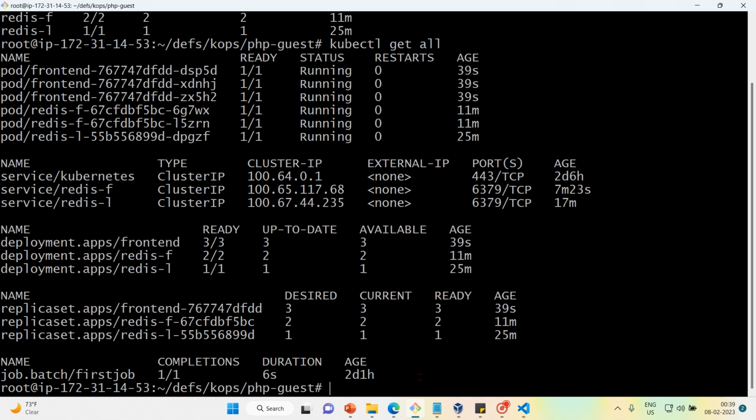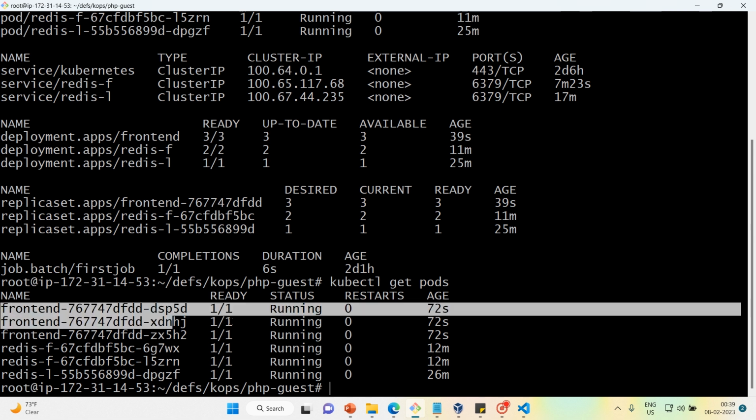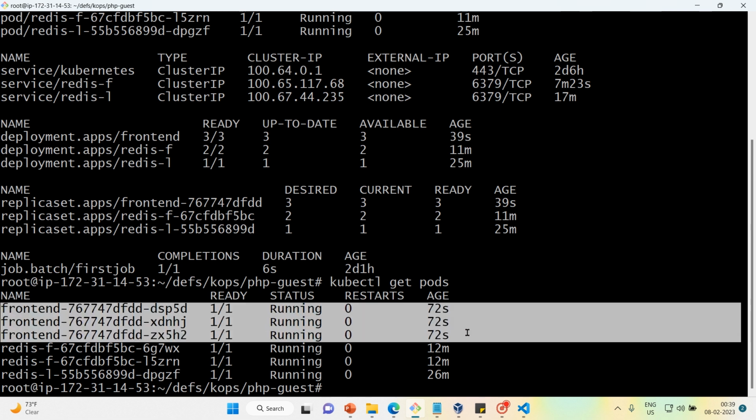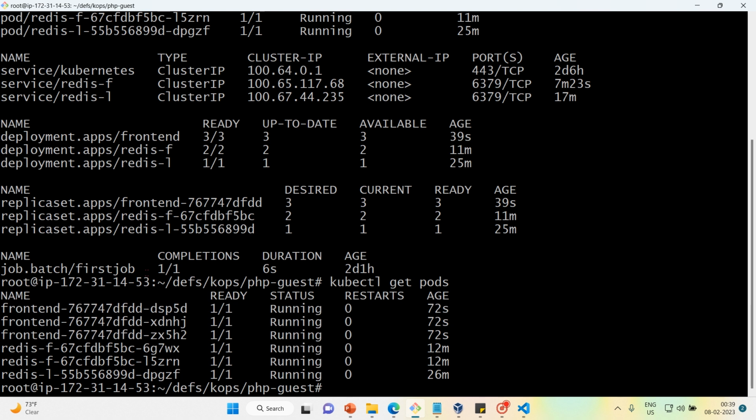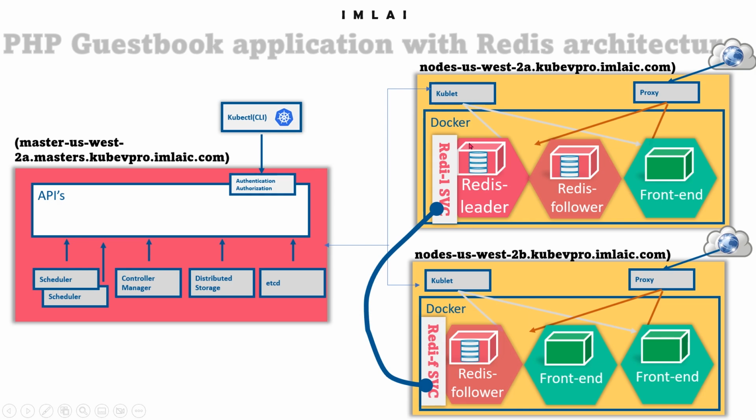So now our all 3 objects, you can see that if you want to fetch only specifically the pods, we can say get pods. Okay, and here are our frontend pods, 3 frontend pods. I'll show you that. Total how many pods we have? You see that total 6 pods. I'll show the diagram here. 6 pods. We do not know exactly which pod in which instance, in which working node.